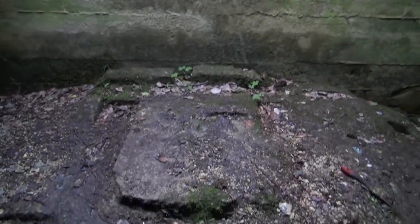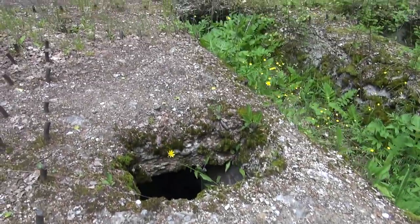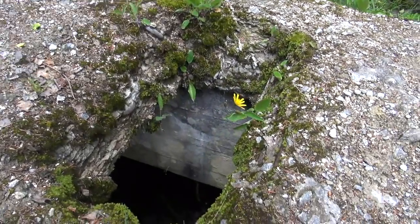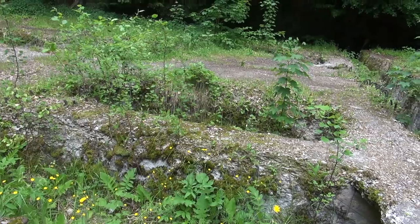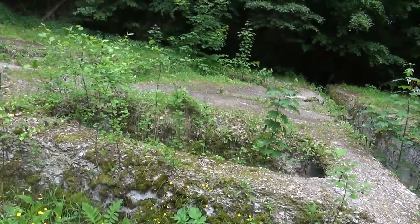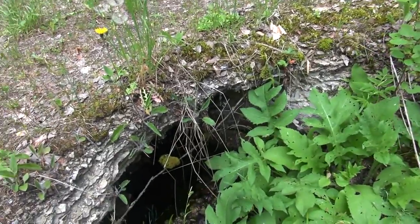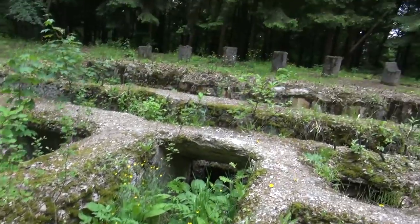And here's what clearly looks like a platform or something, or seat. You gotta see past the dirt. So that room is underneath these two, I guess we can call them basins, because that's essentially what they look like they are. Of course, yeah, these are basins. No, they're not, because they're open to that side.